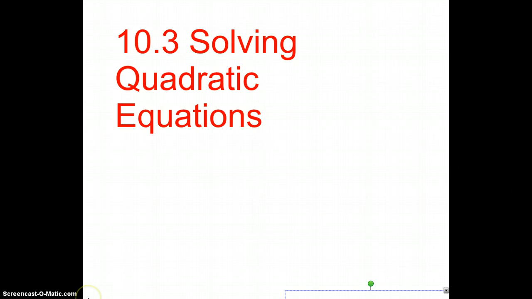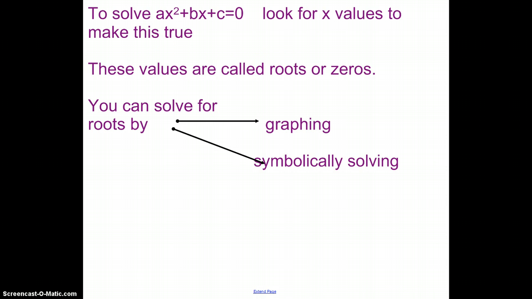Today our focus is on solving quadratic equations. Now we've spent the last couple days graphing them, finding lines of symmetry and vertex points, but today is really going to be about going back to the tried and true solving of equations. Really, to be able to do this, I have to make a zero happen at the end of whatever quadratic I have. So if I don't have a quadratic equation that equals zero, I'm going to have to make it actually equal zero. So if I have to move stuff around, then I'm going to do that.